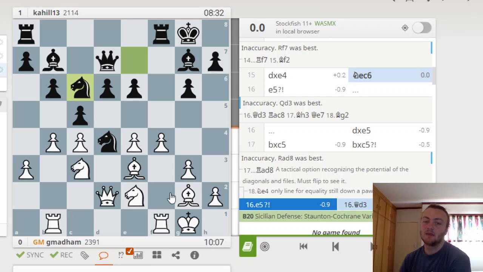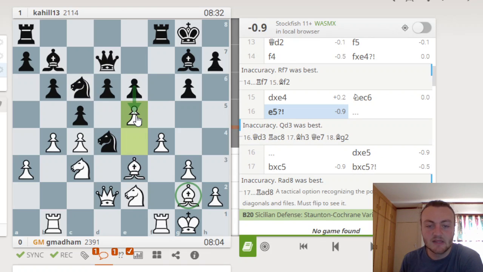Now, the next move by Fawzy really shows that he did not enjoy his game against Banele and is opting for a different type of strategy, trying to open the position differently. He goes e5. He doesn't want anything to do with this type of bind on this knight. He'd rather give away a pawn. That's why the computer's giving a minus 0.9 evaluation. It says you've just given away a pawn. But for Fawzy, this is good. He gets some play.